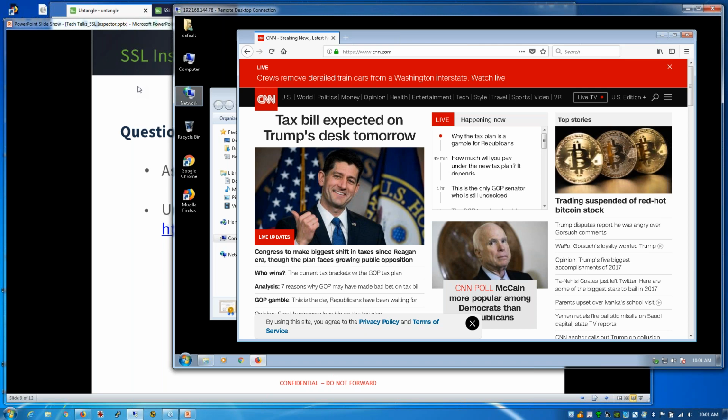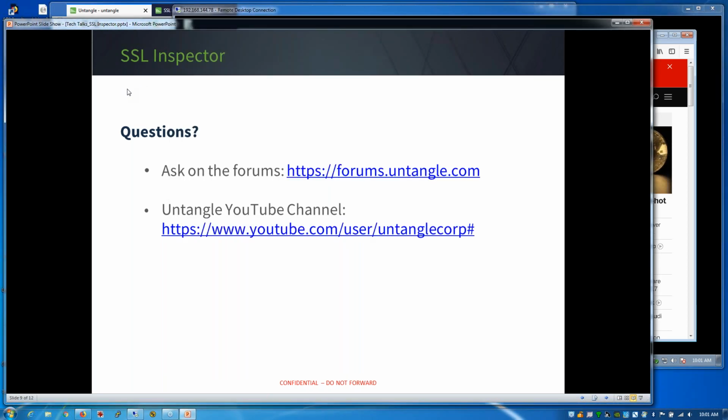If I have a trusted certificate already installed on my Untangle router, can I avoid this process of installing a self-signed certificate on each PC? That's a really common question, and a lot of it is understanding. There's a certificate to identify who you are as the firewall.